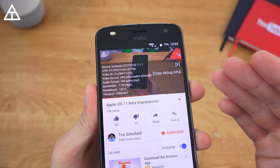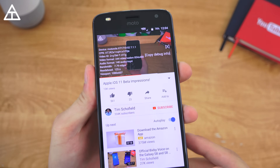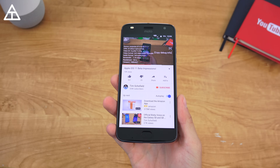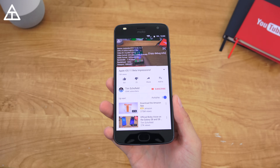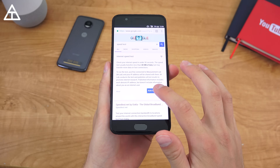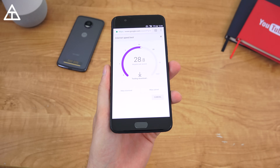I think it's recognizing where the data is coming from and throttling it specifically. Maybe if you have a limited data plan this is fine, but if you have an unlimited data plan, this makes no sense — you want to utilize the max speeds as much as possible. Now let's go ahead and run the exact same tests on a phone on T-Mobile's network.